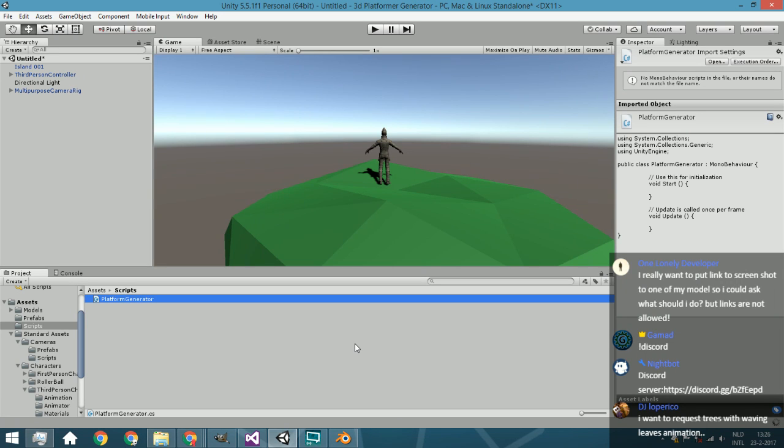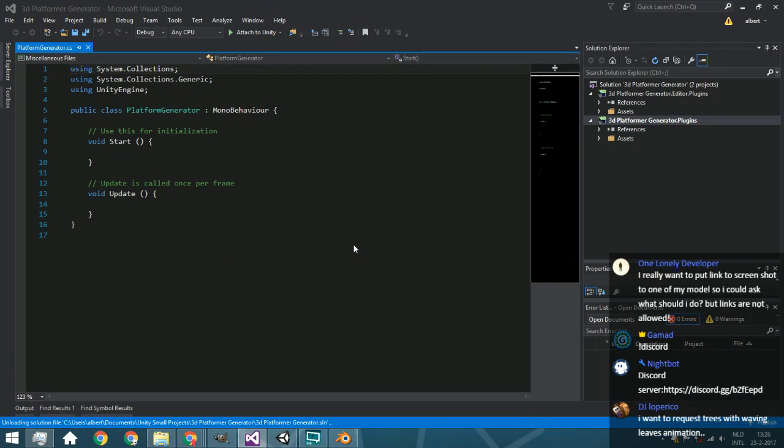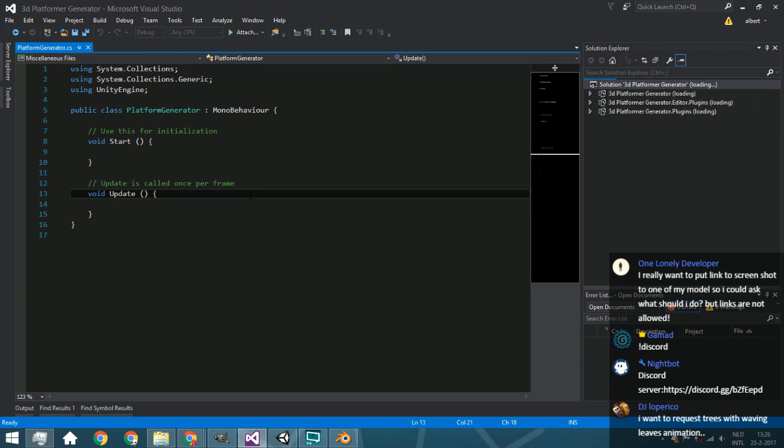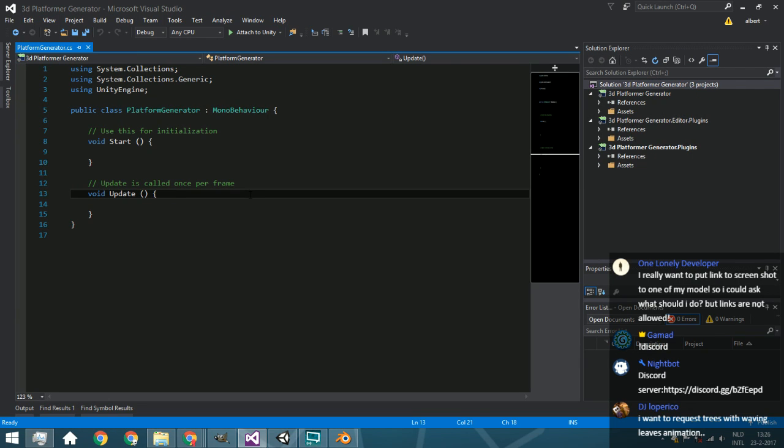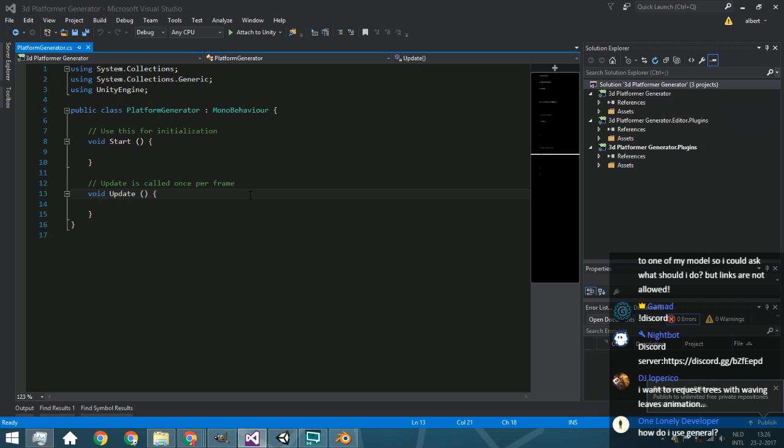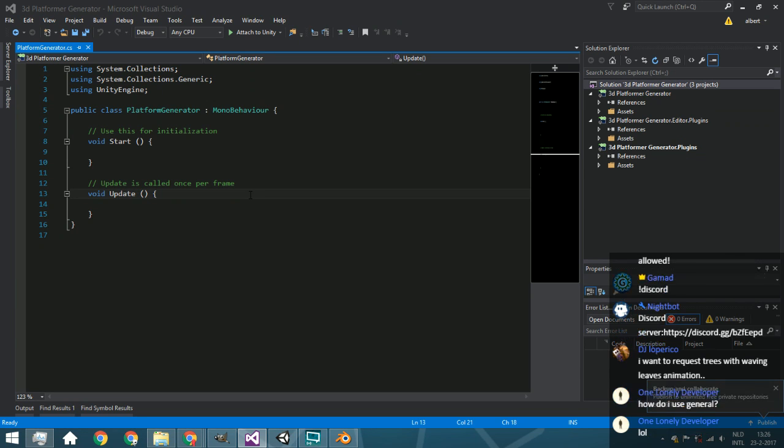Just going to open it up. Alright, so the idea is that it will have two spots, every chunk, so every group of islands, and we'll just go from there. How do we use general? You should be able to just send something.